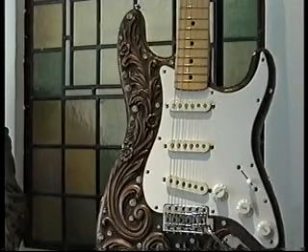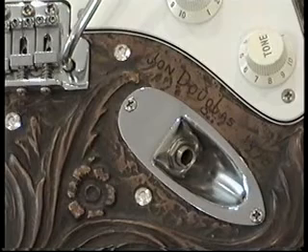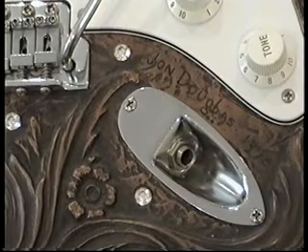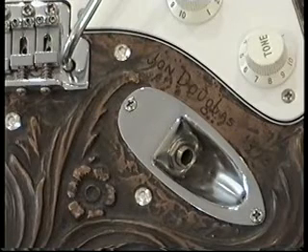A couple escaped the flames and I did manage to buy one. I hung on to it a few years but then sold it to a collector friend of mine. Here's a close-up of John Douglas's signature and to the right you'll notice the date 1975. This is obviously from the time when Ivor Arbiter was in touch with him.